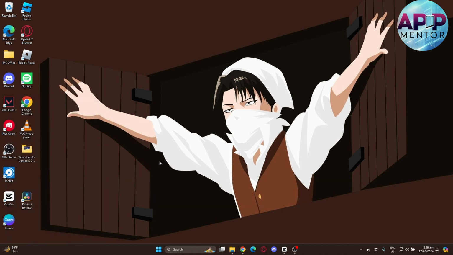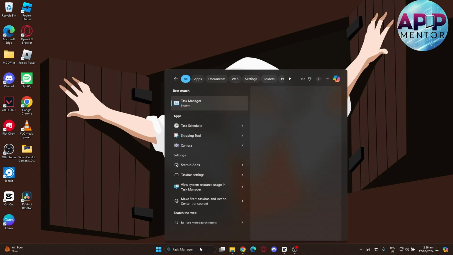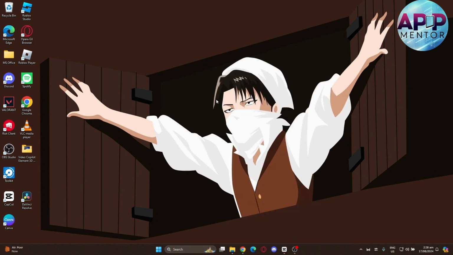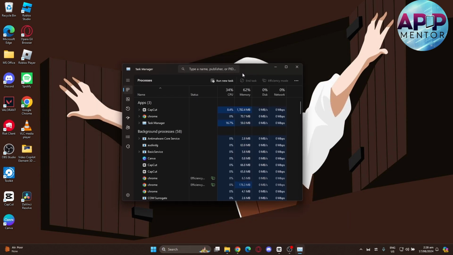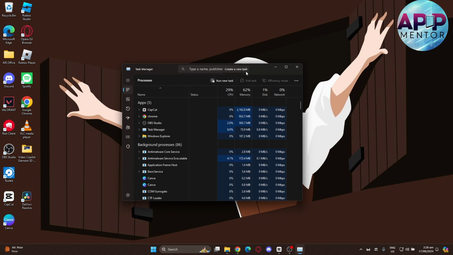Next, make sure that you clear Riot or Valorant that is running on your device. To do that, you can search Task Manager on your Windows search bar below, or just use the shortcut key: hold Ctrl, Alt, and Delete. And now click Task Manager, scroll down, and find Riot or Valorant. If you find Valorant over here, just right-click and select End Task. As you can see, Valorant is not running in the background, so you can see it here.